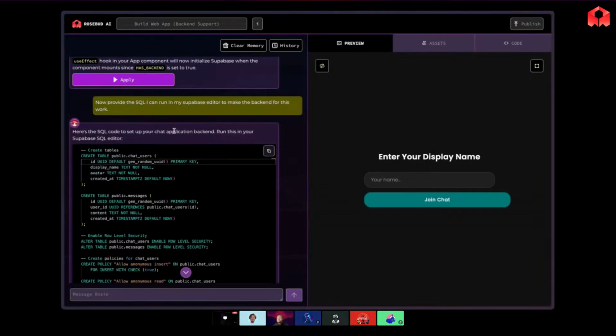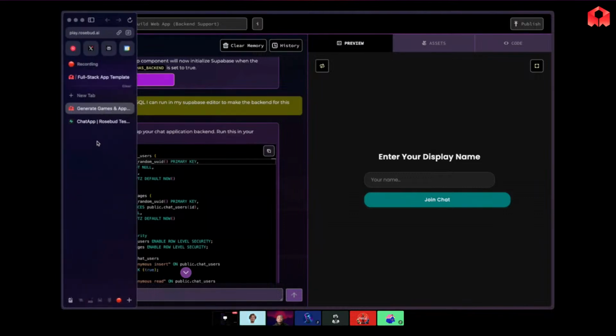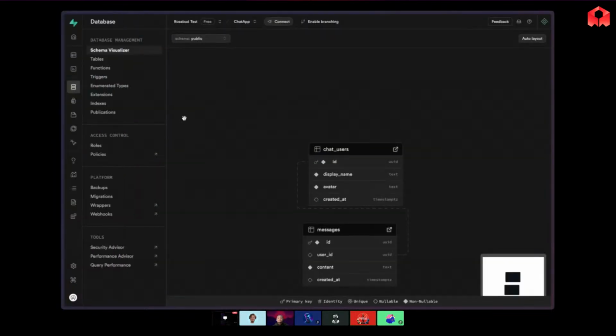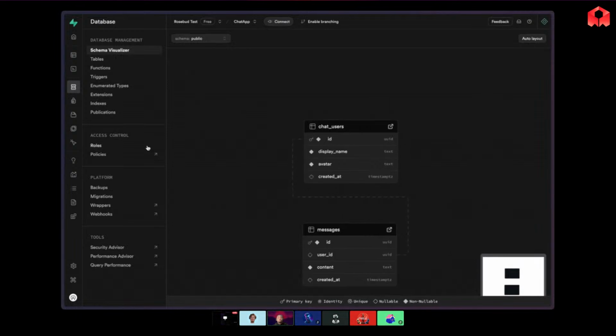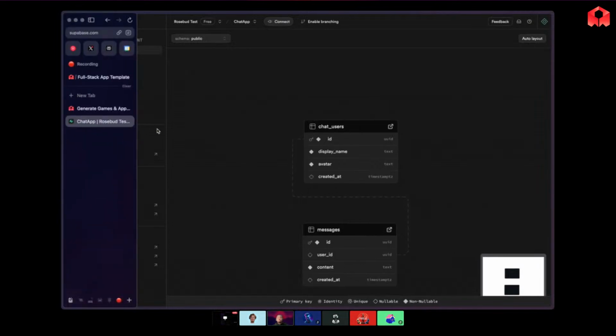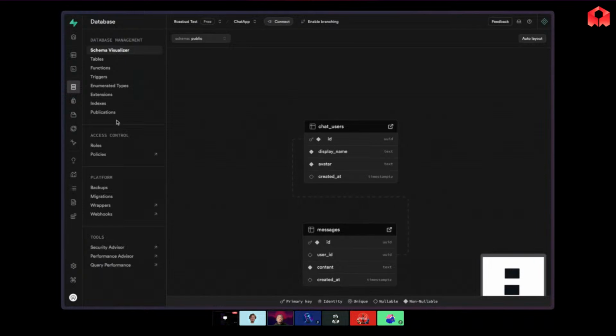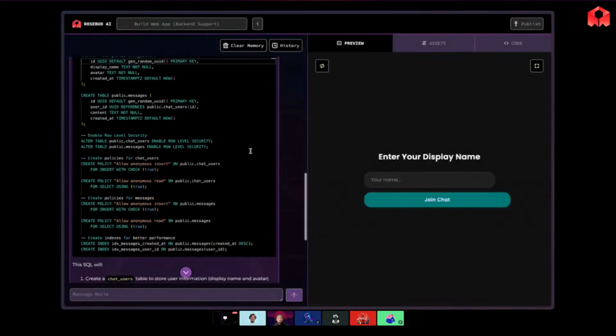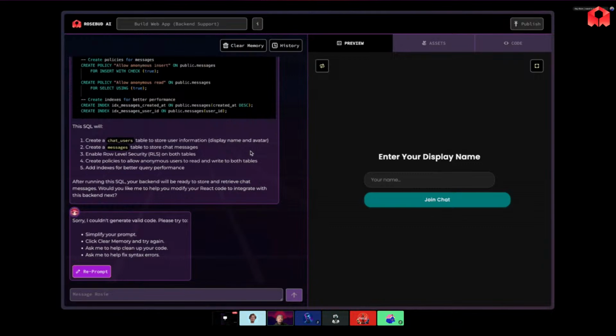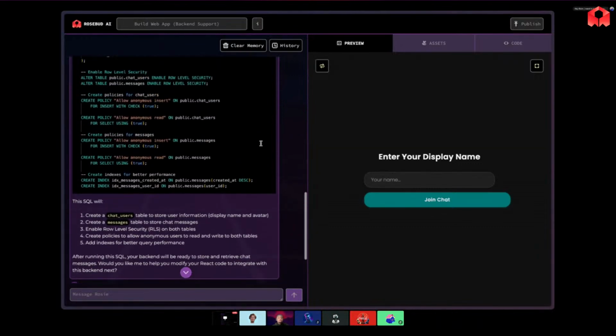How can you get that editor? There's a Supabase SQL editor in Supabase. Are you following along on Supabase, or are you on Rosebud right now? I'm in Rosebud. I recommend that after I'm done, you follow along on the video, because it'll be easier to follow step by step on Supabase. It might be hard to follow right now. We'll link it for you so you can follow along afterwards. No, it's fine.